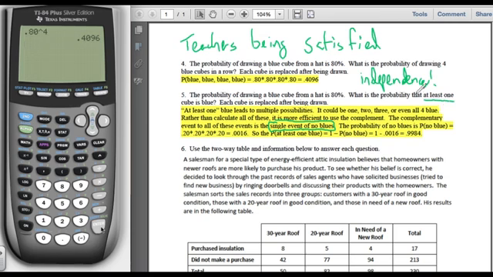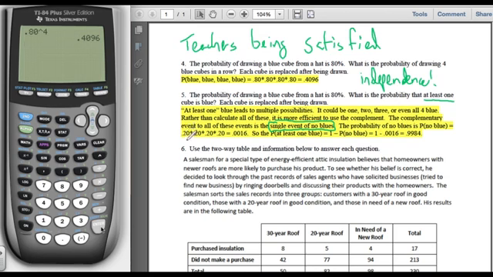Don't worry about having to get 1 blue because you don't know if it's first, second, third, or fourth. Then 2 blues, 3 blues, or 4 blues. Just worry about getting no blues and then use the complement that we saw in chapter 5. So the probability of no blues is 0.20 times 0.20 times 0.20 times 0.20. This is because if 80% of the cubes are blue, that means 20% or 0.20 are not blue.